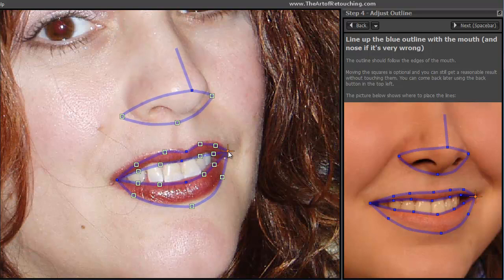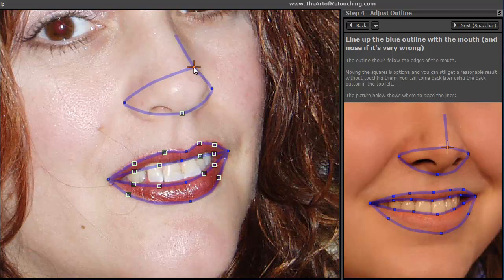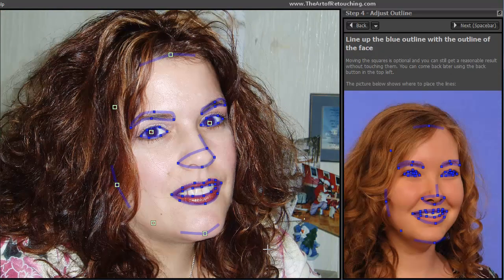And again, I thought this was kind of neat because even though it's like a side shot, and I had tried another image that was really bad too, a really bad angle, but once again, it actually followed the contours pretty well. Now I'm going to adjust the outer face.